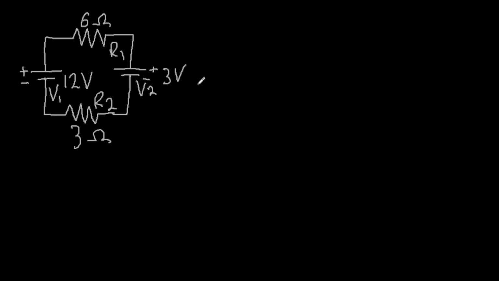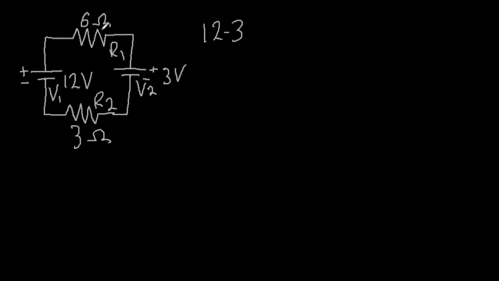So let's start by solving this circuit by using KVL, because we know following KVL that everything in this circuit is equal to 0 by summing up all the equivalent voltages. But in this circuit, V1 and V2 oppose each other because the current will flow this way from V1 and it will flow that way from V2. But take note that 12 volts is greater than 3 volts. So we can write this in terms of 12 minus 3.